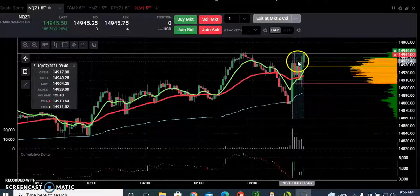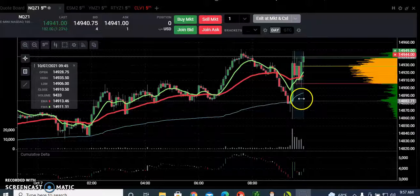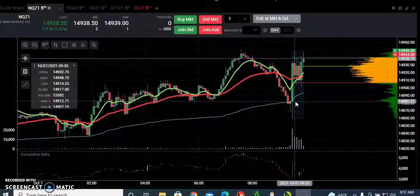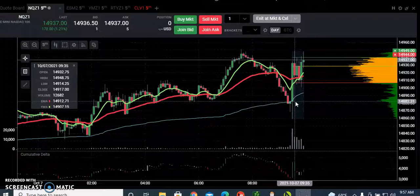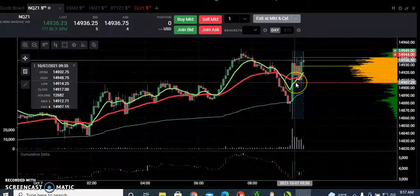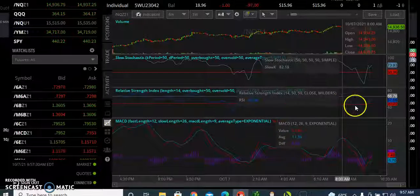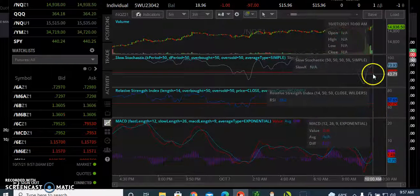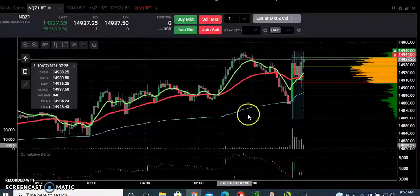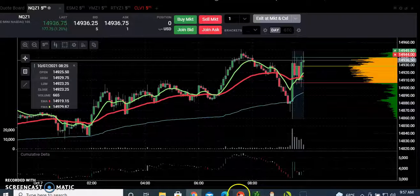Okay, so I missed the order to get in, which I'm glad I did. Would have moved my stop up to break even, but still, I may have got stopped out. So with a $100 loss, but no harm, no foul. I'm not in yet. I didn't get in, but now I've got an order to buy above the high. And if it has enough push, it could go on up. But you got a little bit of resistance right here from the overnight. It's just banging away. We got some wicks in here. The only thing is, it's looking really strong over here with the stochastics. It's in the up mode. Everything's looking bullish. And the overnight, like I said, the market's up 178 points as far as the NASDAQ goes.